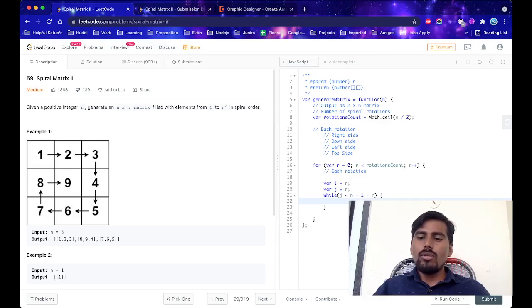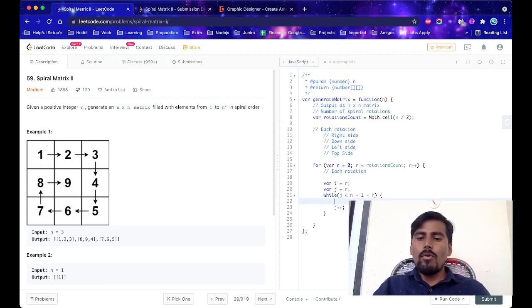That's why we have to do the minus of rotations count. For example, if the rotation count is 0, we will travel from 0 comma 0 to the last one except the last one and before one. So we just have to do the plus plus.